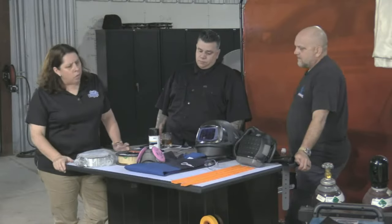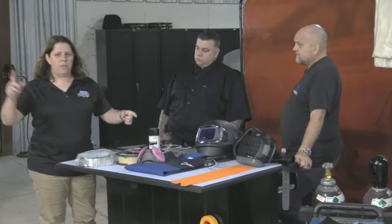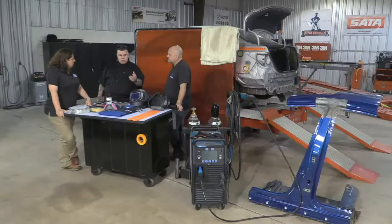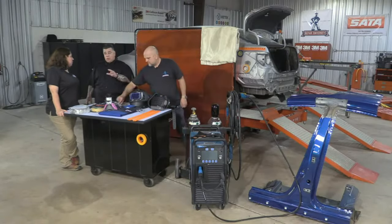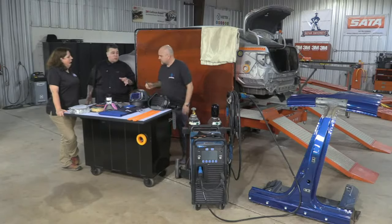It's where we'll walk into a shop and they've got one welder, and I'm like, well, what do you do for this brand of cars? And they're like, no, we use that for everything. Another thing on that point with the resistance weld, let's bring it back to a plug weld, because certain times you have to use a plug weld. Years ago, it used to be an 8-millimeter plug weld hole. Now I'm seeing anywhere from 8 to 13-millimeter plug weld holes that are required by manufacturers.